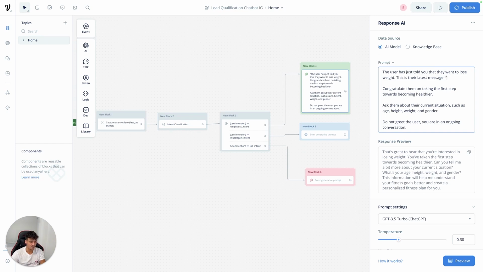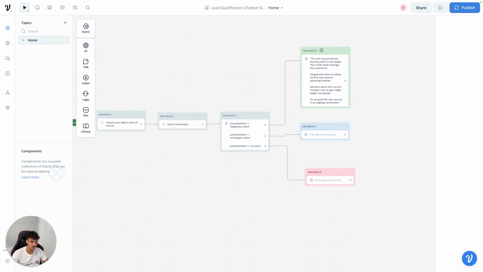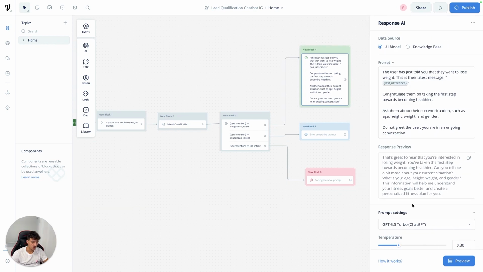And now we're just going to specify what their latest message is, which is going to be the last utterance. And we're going to specify that so that it can be a personalized message, right? So that's what we're going to do up here.